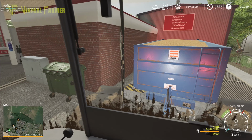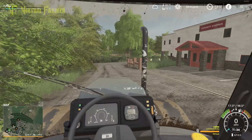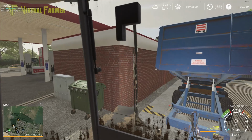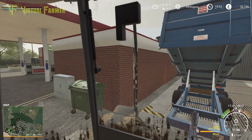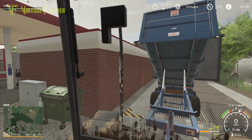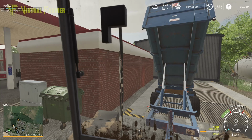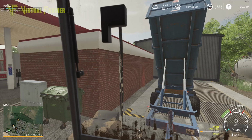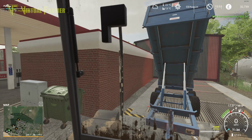So yeah, I'm looking at picking those up in the near future and doing that. This is not a bad trip down to county stores, actually. We tend to get round and back fairly quickly. Although, having not completely emptied the combine this time does mean it's going to be full a little bit quicker than we have previously. Still, this Marston trailer is quite good at tipping at quite a reasonable size.